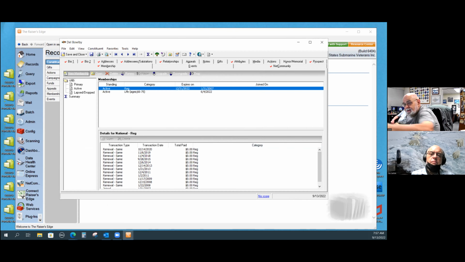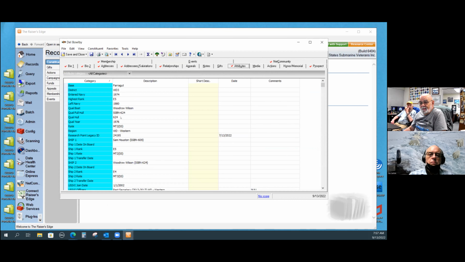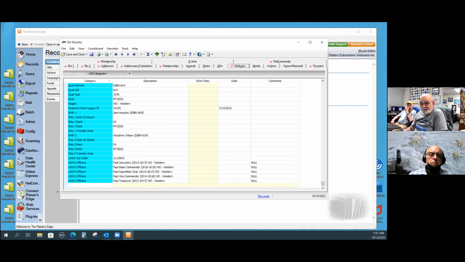It's now posted, as you can see there. Now, next step is attributes. I'm going to go down, add life number. I've got to find it here. Find life number wherever it is.